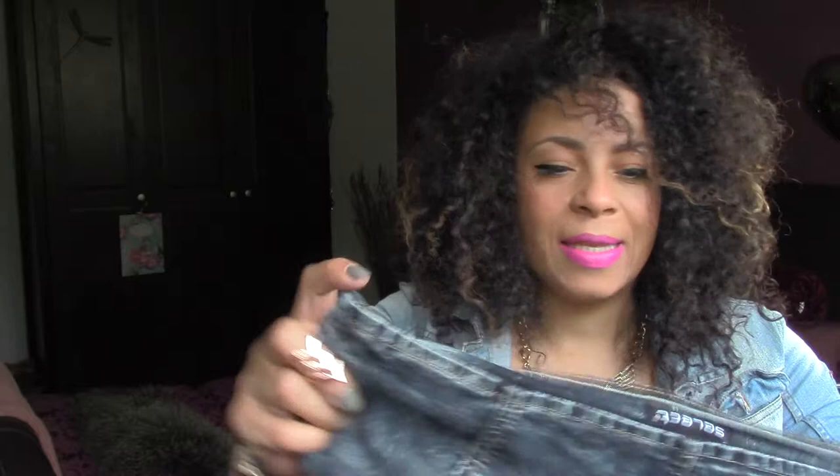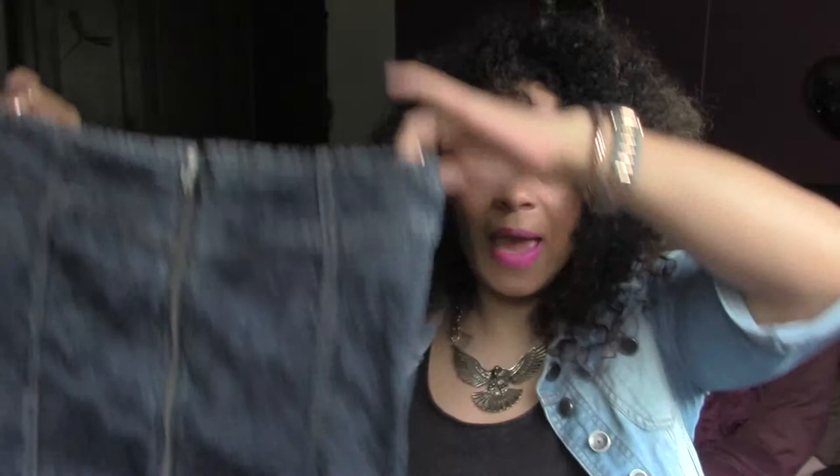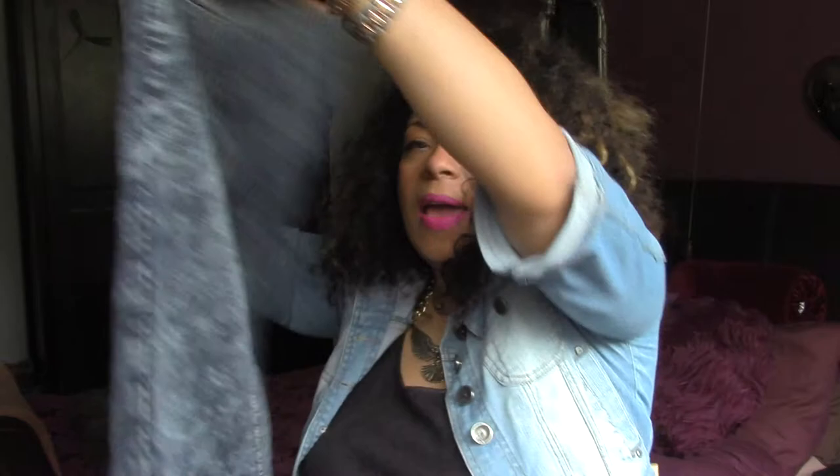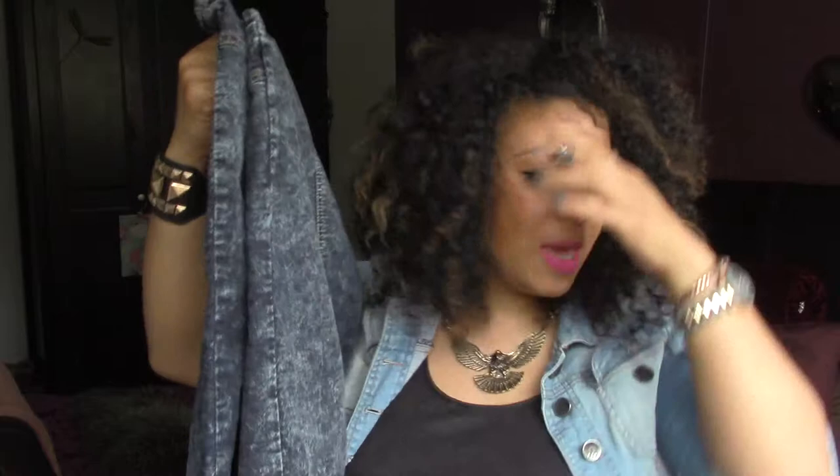Then I went to Select and I picked up this. I've got a bit of a retro vibe going on. It is a midi skirt — it has this stonewashed denim thing going on. It has a zip all the way down to the bottom and it's quite high waisted, quite funky. You can rock that with a little pair of Cons and maybe a Marundi MCT, something like that.